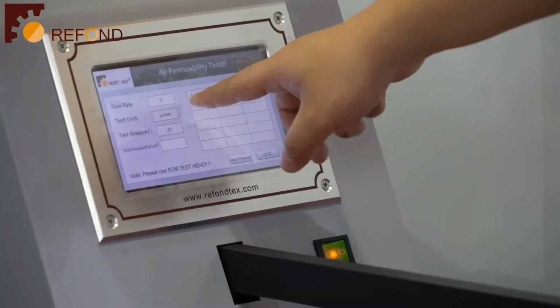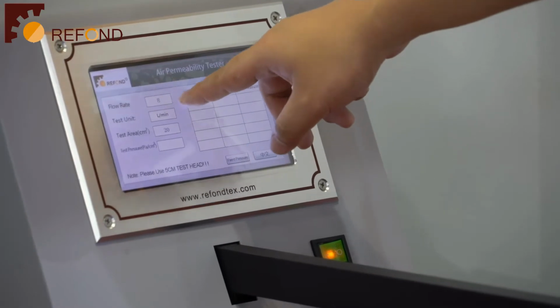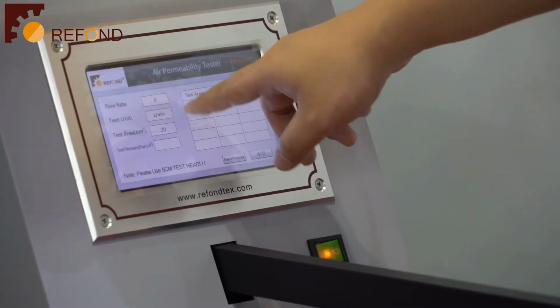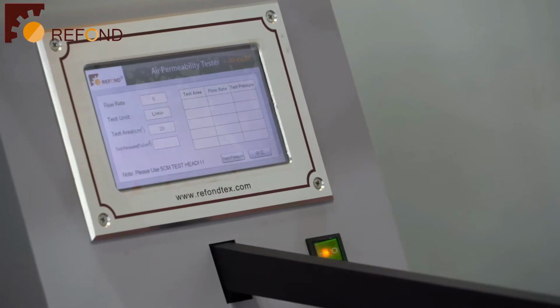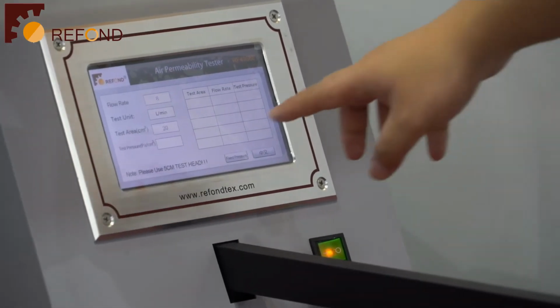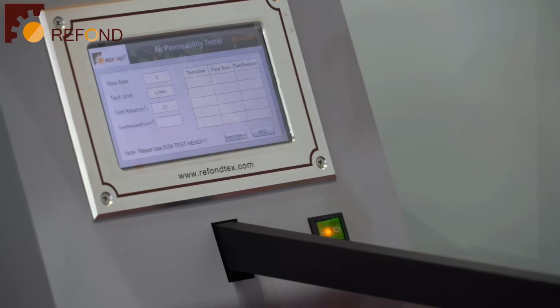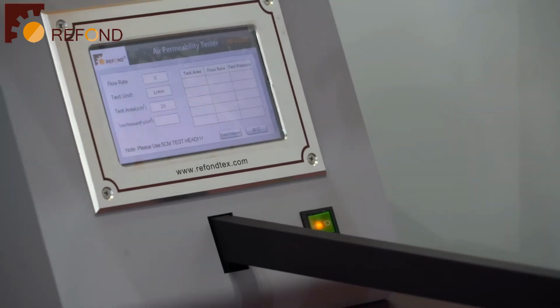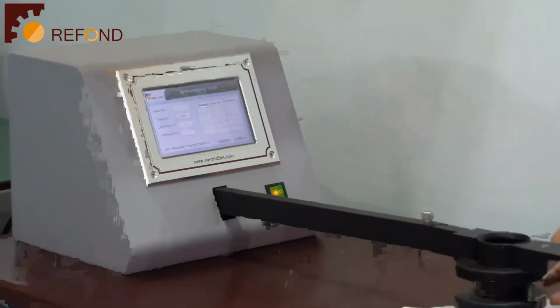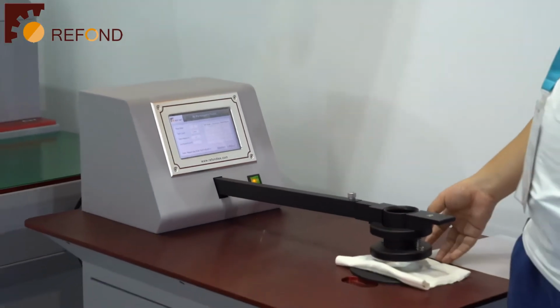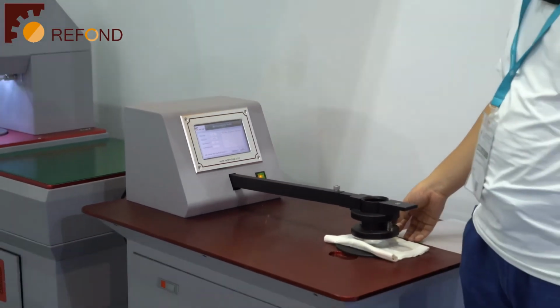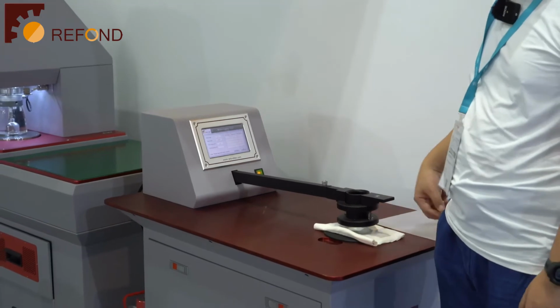For this fixed flow rate test, the standard requires an 8 liters per minute flow rate. And when doing the test, the machine will control the flow rate flowing through the face mask to be 8 liters per minute. And then the pressure across the mask is the main measurement that is required by the test, and it will be used as the result.